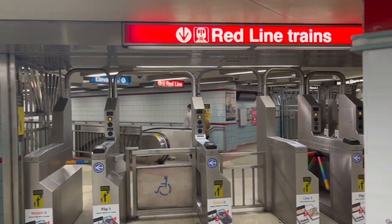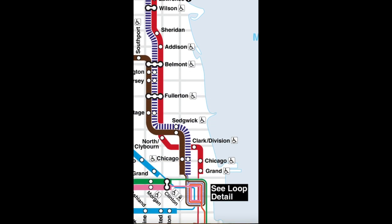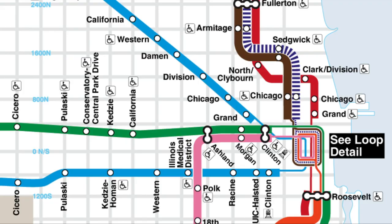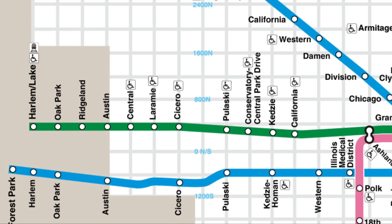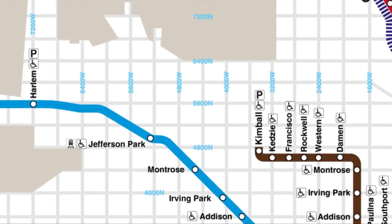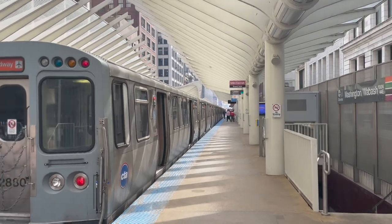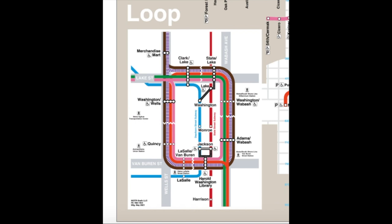The Red Line runs north and south and has stops near all of our most popular attractions. The Blue Line goes north to popular neighborhoods like Wicker Park and then goes west to O'Hare Airport. Both of those lines run consistently day and night. Midway travelers will take the Orange Line to get downtown. It's not that often that you need to transfer lines — say, from Red to Brown — but it happens occasionally. For the most part, you can stay on one train to get you from point A to point B. When you look on a map, you'll see how the lines are isolated, all coming into the downtown loop.